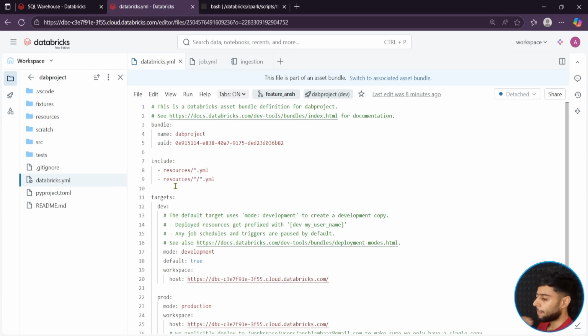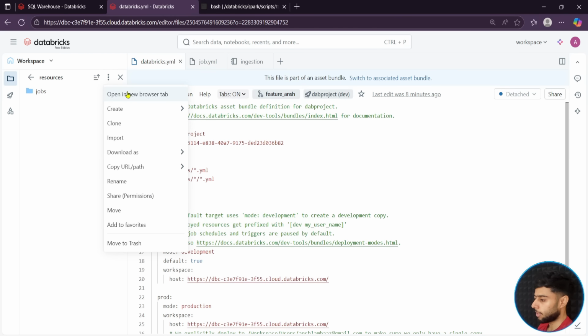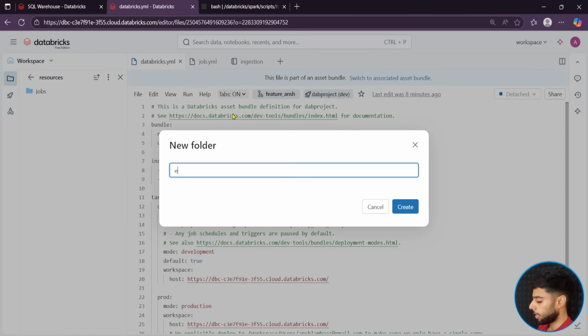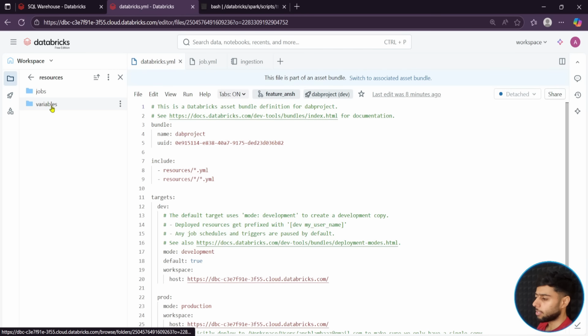According to me, the best practice is to include all your environment variables within this file so that it is more readable. Some people prefer creating environment variables in the resources as well. Similar to this, let's say create a folder and create environment variables, basically you can say variables. Perfect. And within that you can simply write the YAML code for it, and you are obviously including that variables folder in this using this code, which means including all the YAML files stored within the resources. So there are multiple ways. Let's go with that way.